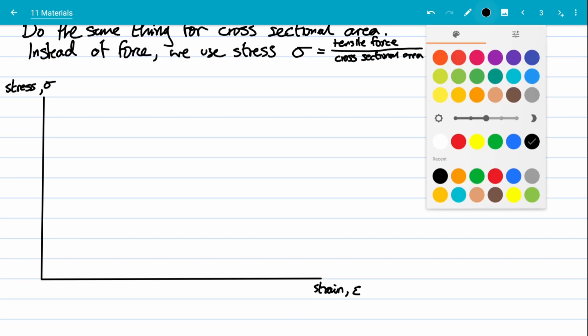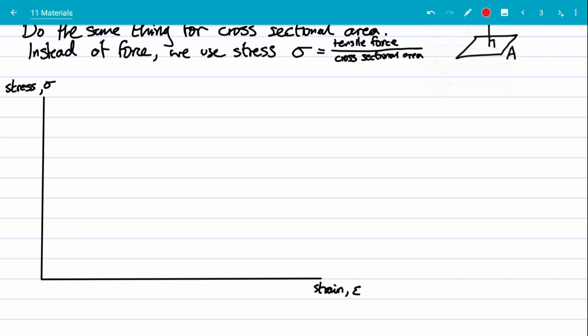So what happens? Well, on our graph, we get a straight line. That's good. But it doesn't stay straight, and it depends on the material. So if I have something like copper, it's going to come up like this, and then it's going to curve like that. And it's going to be quite a gradual curve. So this is copper. And that's fine, that's what copper does.